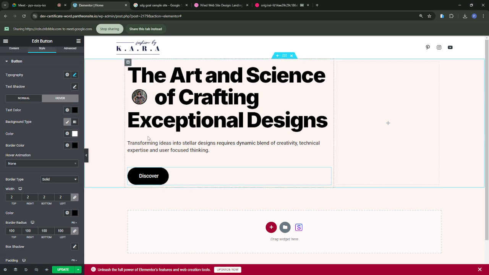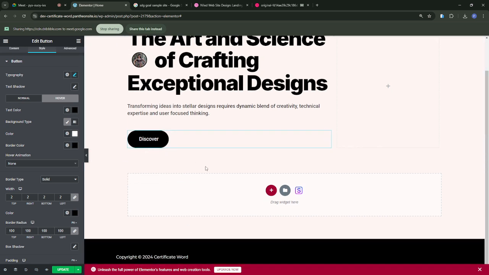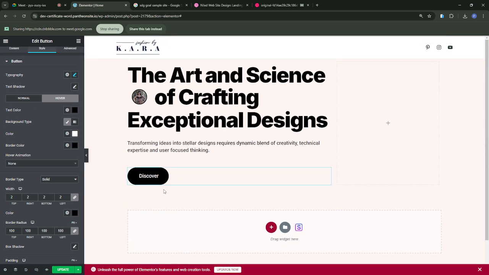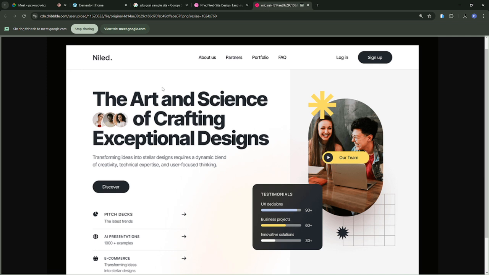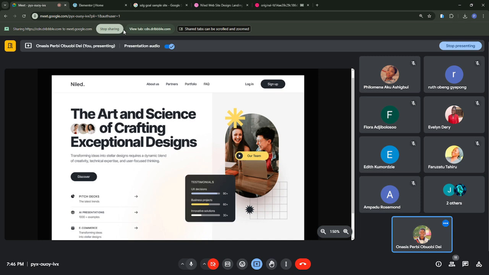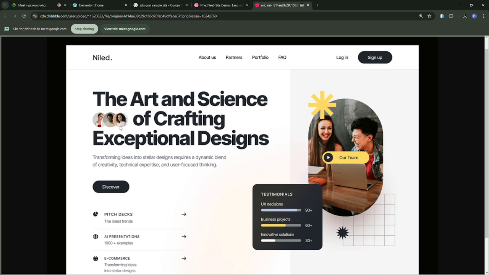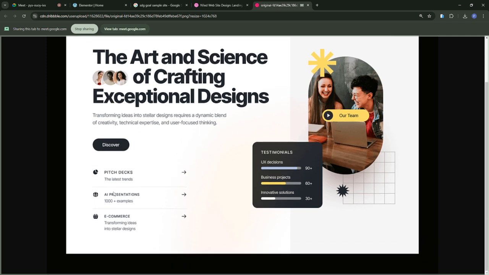Okay, so continuing, we are going to build the section that is below this. So I'm going to put a section. So I'm showing you how I would break down this code.